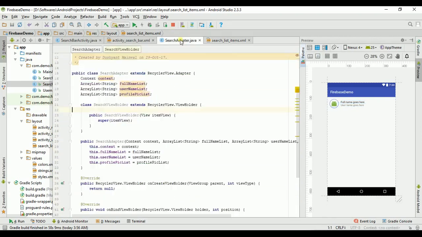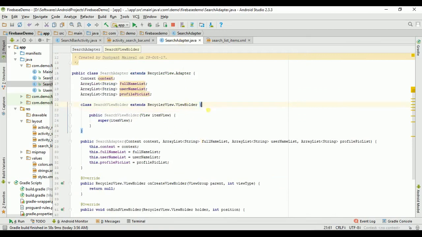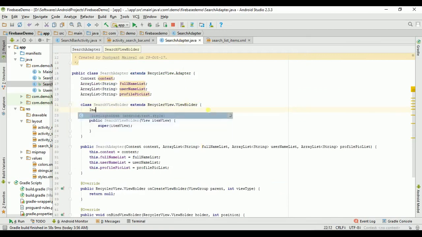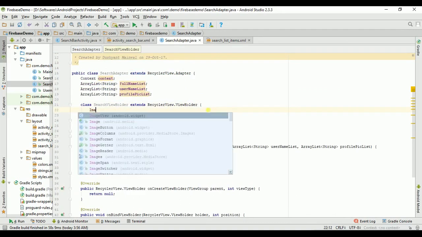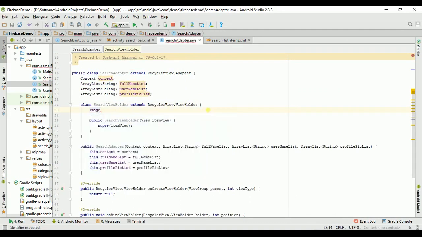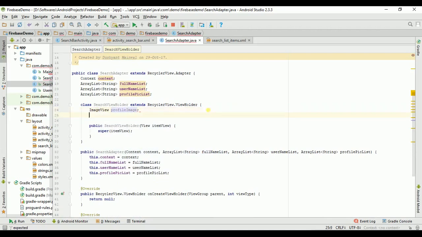Now let's head back to our adapter. Let's define each field. Image view profile image, text view of full name, and username.